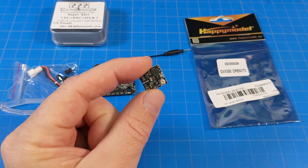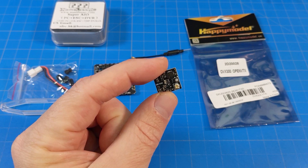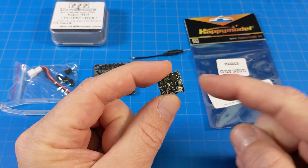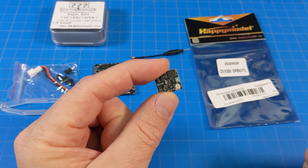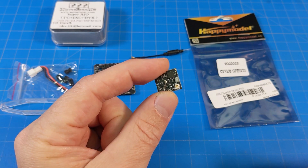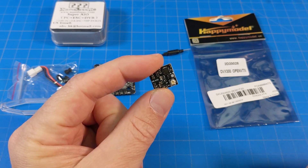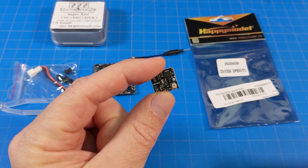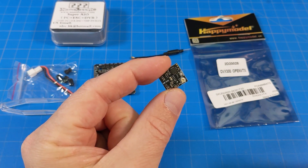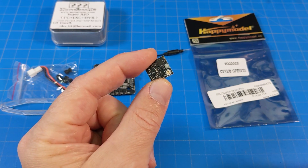It is a power-switchable VTX up to 300 milliwatts, which is why it's called the OVX300 — OpenVTX. Fubar Phil's video even takes you through the flashing process; he's got a different receiver in his, but it should give you a lot more detailed information from a developer or coder standpoint. Also, it's really cheap — I saw it on Race Day Quads yesterday for $11.99. Our components are getting more expensive, and somehow this is still $11.99. So if you're looking for a tiny VTX capable of 300 milliwatts with the potential of future improvements, it might be something to check out.